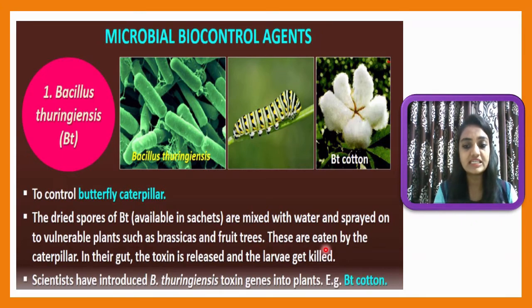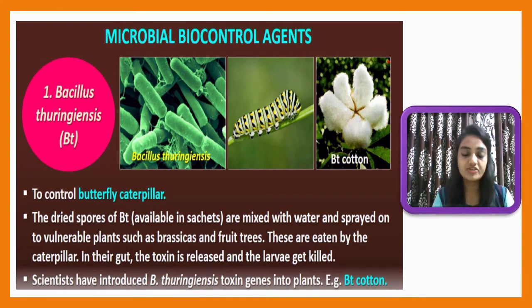These are eaten by the caterpillar when it is applied on the plant. Due to advanced technologies, scientists have introduced the Bacillus thuringiensis toxin gene into the plant cell. By using biotechnology, which we will learn in chapter number 12, this is applied, and such a gene-containing organism is the cotton plant. So the Bacillus thuringiensis gene will be entered in the cotton plant, and such a plant is now called BT cotton.